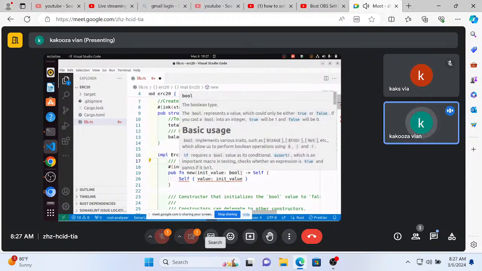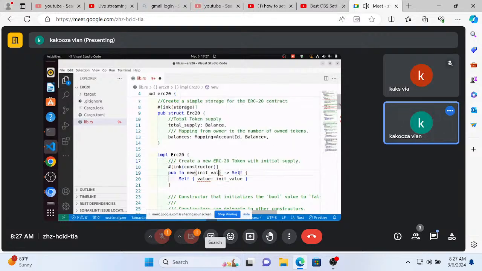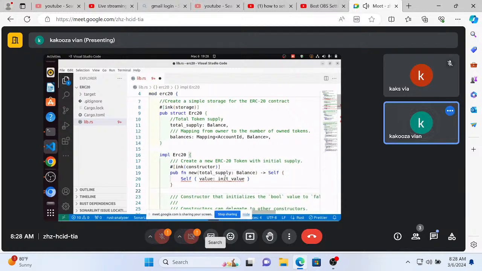So here we're going to have total supply. Balance. We are returning self. Because we are returning, we don't have to have a semicolon at the end.